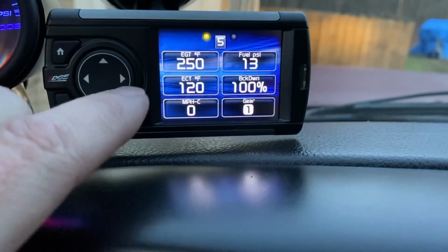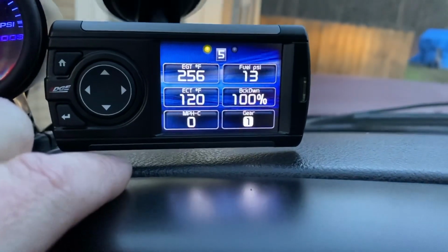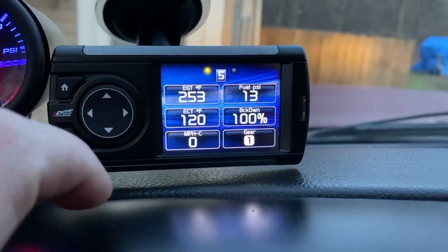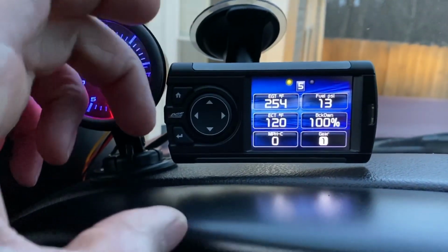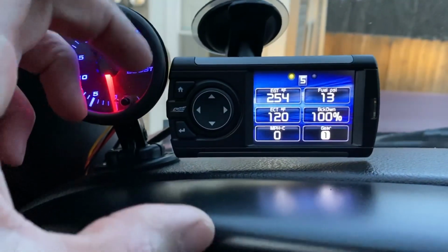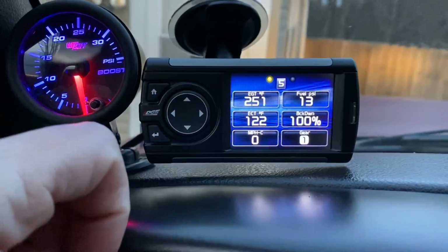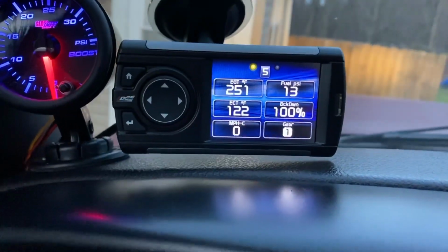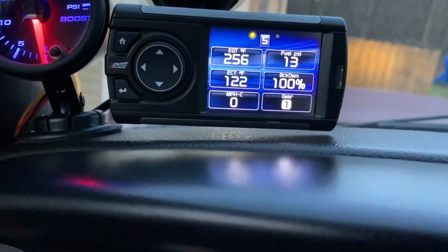But obviously it's a good thing to have that on because you don't want to be beating on the engine when it's cold. The more fuel you add, the more heat you add, and the more heat you add, the faster those pistons expand in the cylinders. If they expand faster than the cylinder walls, it'll end up scoring your cylinder walls and your pistons, and eventually you'll have compression loss. So it's always good to let your engine warm up properly. The stock setting is, I think, 150.